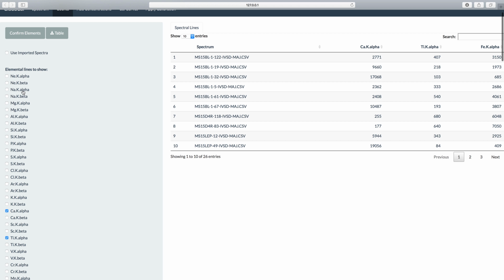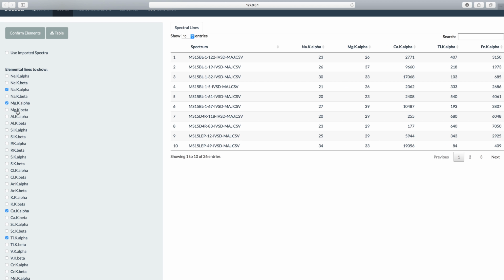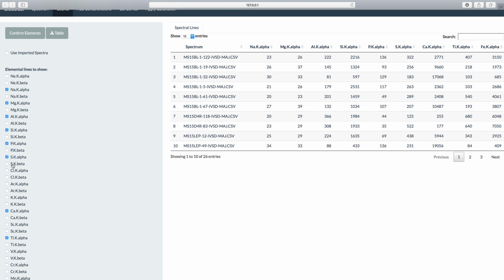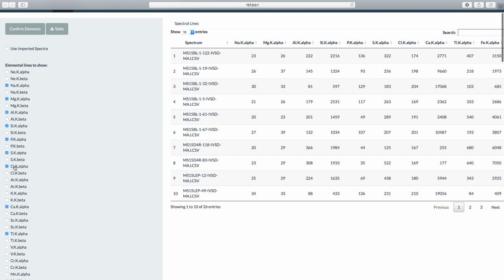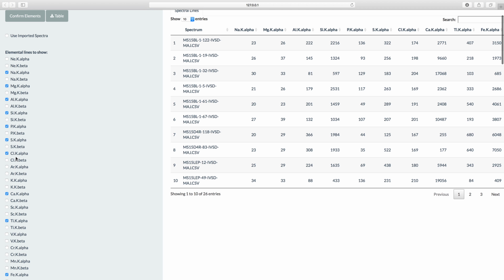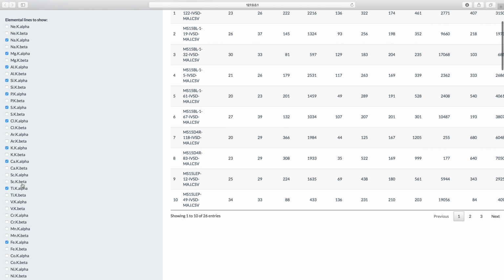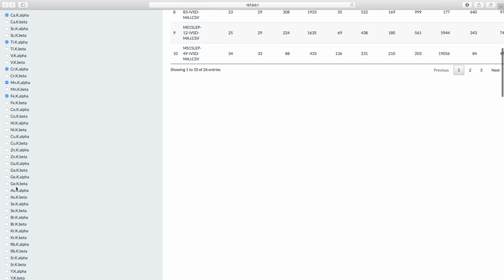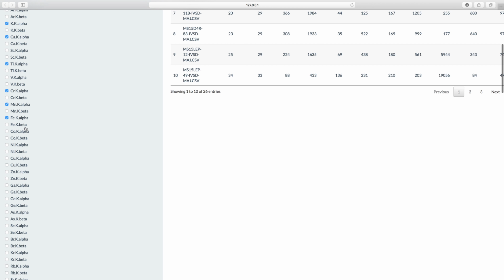What we'll want to do is add in sodium, magnesium, aluminum, silicon, phosphorus, sulfur. We're going to add chlorine. We don't have values for chlorine, but we do have corrections we can use it for. Choosing an element here just means you can use it as an option later. It's basically a first pass. And then we're going to go up to iron.